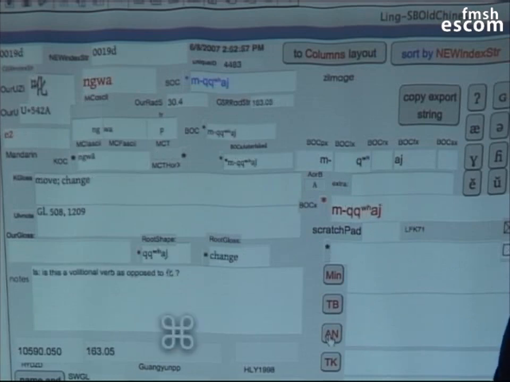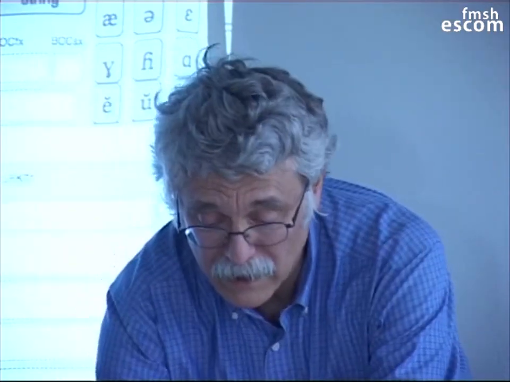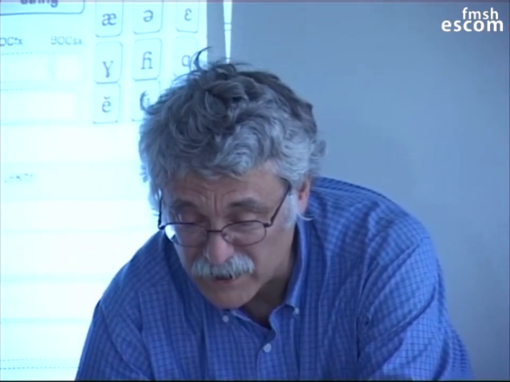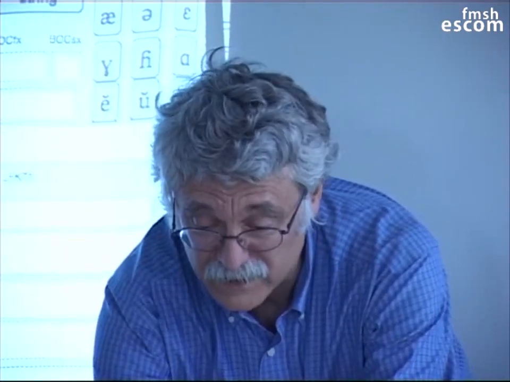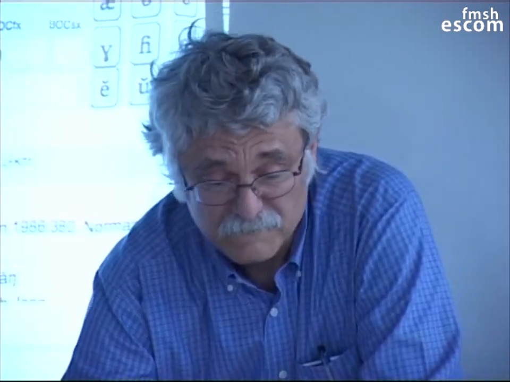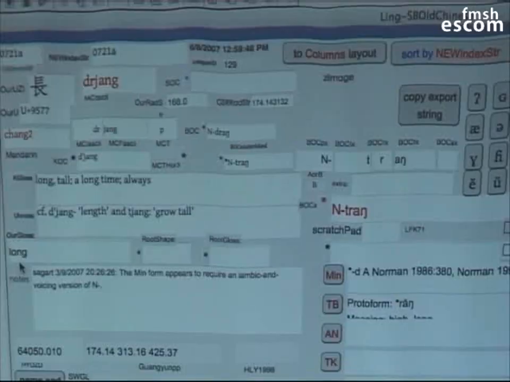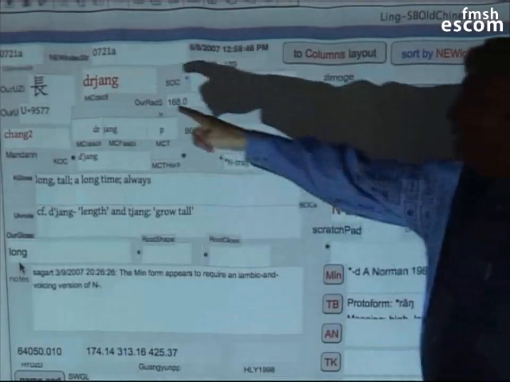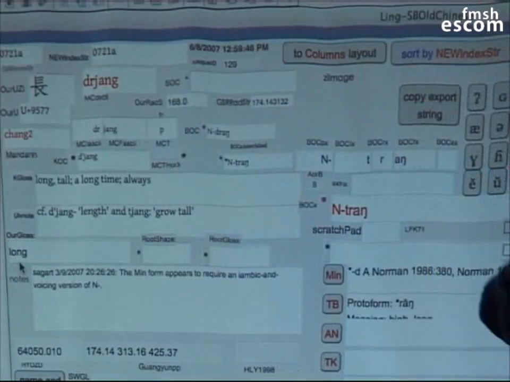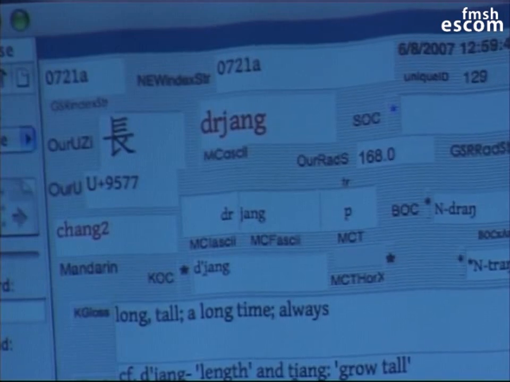Yeah, okay. So now let me find some capital N's, with something in the Min field, I guess. Okay, well, this is one. Yeah, Chang. So this has a D in Middle Chinese. That's why, and it's Pingsheng, so that's why it has an aspirated initial in Mandarin. In Min, it has a.